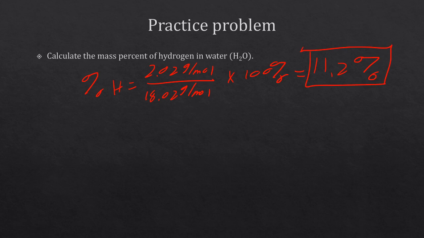In the next video, we're going to work through using chemical formulas as conversion factors for number of atoms, as well as a lot of stuff about the empirical formula and how we find that based on research data.